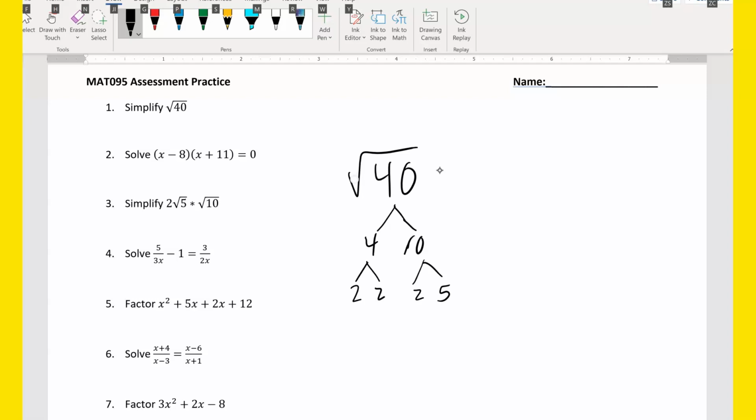And remember, for a square root, there's an understood index of 2 when there's no index written, which means we're looking for 2 of a kind. And so we have 2 2's that we can take out as a 2. But that 2 doesn't have a partner, and that 5 doesn't have a partner. So they have to stay underneath the root. So this pair of 2's comes out, and it's just a 2 when it comes out. That 2 and that 5 stay underneath, and since they're staying underneath together, they come back together to make 10. So 2 root 10 would be the answer to number one.